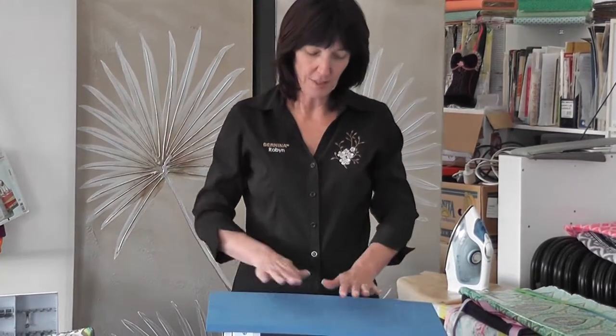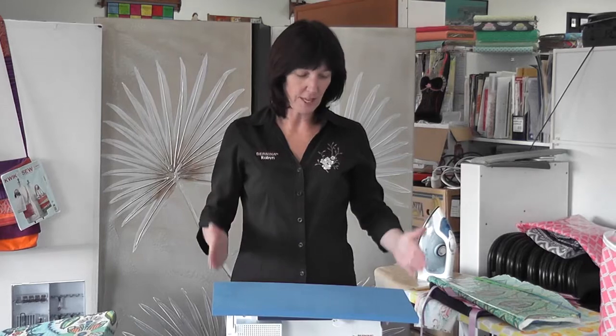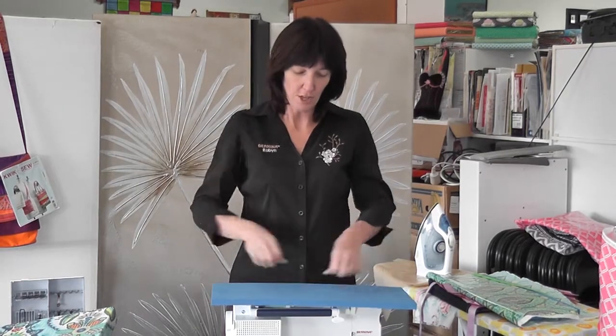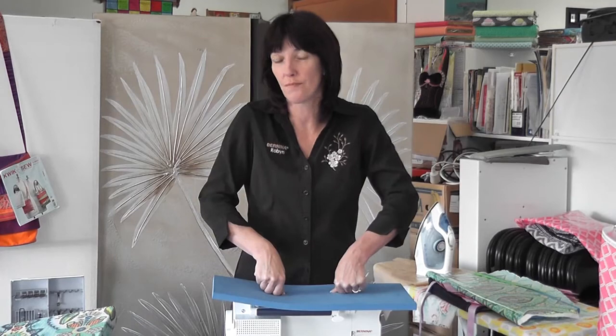Now it comes in different thicknesses. Now this is what you'll buy when you go to the garden centre or to Mega Mitre 10, and they have the knee pads with the handles so you can push yourself up and down. This is the stuff they're made out of. So when your knees go onto here, you won't feel the ground, okay? The moisture will not come up through this foam.